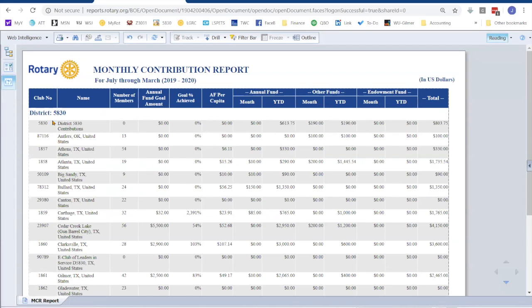And you can see each club's level of giving to the end of March. You can see how many members each club has as of July 1st of the year. You can see the contributions broken down by annual fund. Other funds are predominantly Polio Plus funds, but they can include some grant contribution funds, and then the endowment funds.